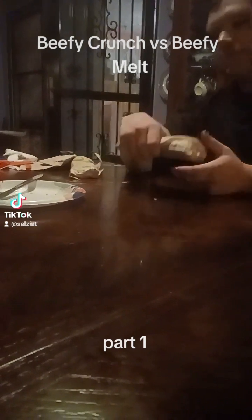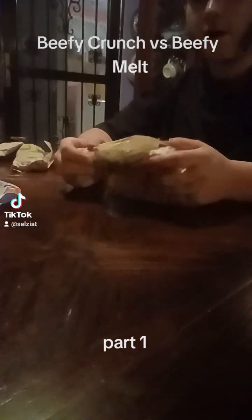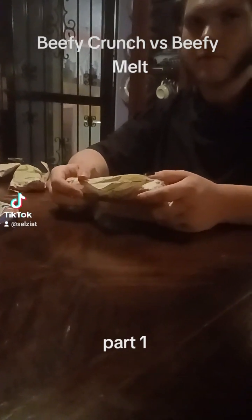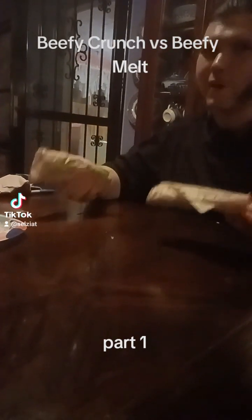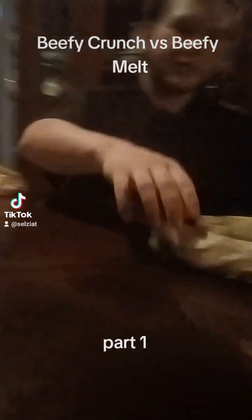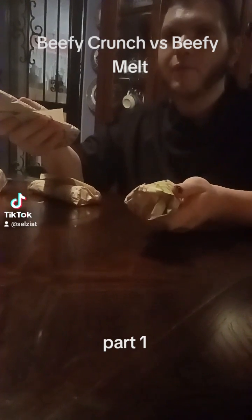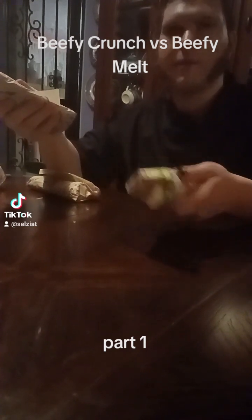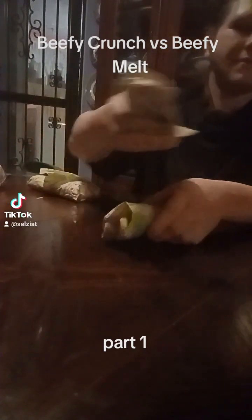What I have here is a Beefy Crunch Burrito where I took off the Flamin' Hot Fritos, I put on Fiesta strips, and I added triple cheese. I also have a normal Beefy now. I am not sure which one is which, actually, because they use the same wrapper for both. What I should be holding is two identical burritos. And likewise over here, I have a normal Beefy Crunch Burrito and a Beefy Melt where I took off the triple cheese and I traded the Fiesta strips for Flamin' Fritos. We're going to see if there is any measurable difference between any of these.